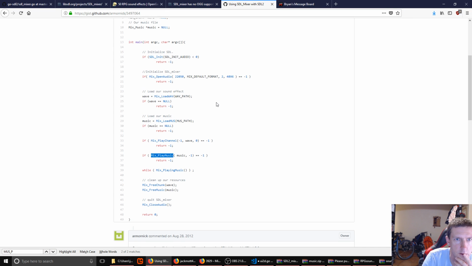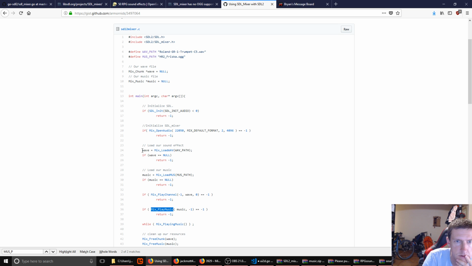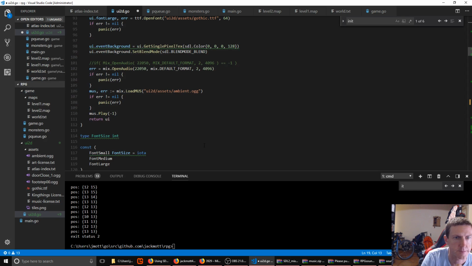Okay, and to load sounds, we just call load wave instead of load music. These are OGGs though. I wonder if that matters. Let's find out.